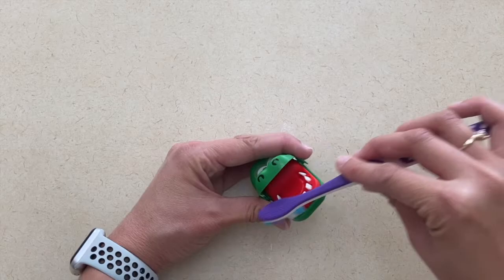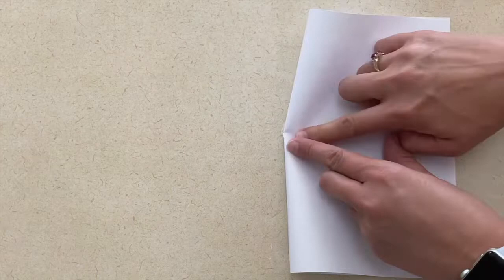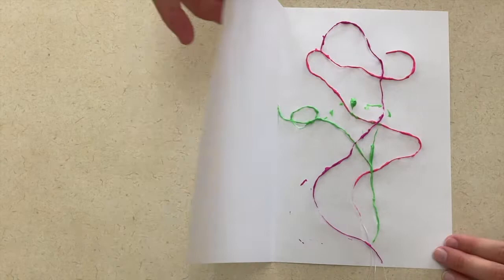Our art project is something you may have seen before, but it's something that kids enjoy doing — paint with dental floss. For this activity, you'll fold a piece of paper in half and dip the dental floss in paint. This can get a little messy because sometimes you have to push it down into the paint, and then string it on the piece of paper. Once you have all the colors you want on there, fold the paper over and pull the pieces of dental floss out of the bottom before opening it back up to see the design that was made.